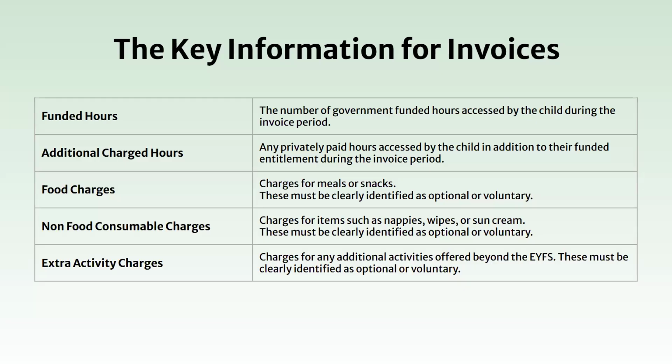So again, what we'll look to show you is not just how we can set those up in terms of a billable element, but how you can manage the opt-out of that food charge where need be. The non-food consumable charges linked to items like your nappies, wipes, sun cream maybe that you provide. Now, of course, some of you might already allow parents to provide their own version of these, especially if there's an allergy-related element for, say, sun cream, sensitive skin, etc.